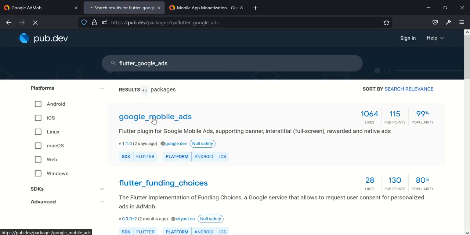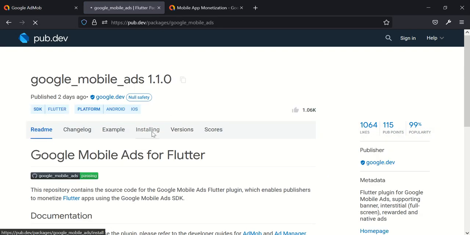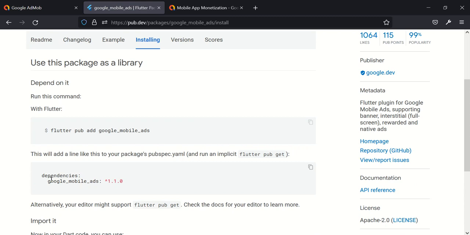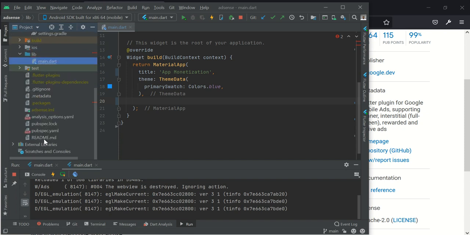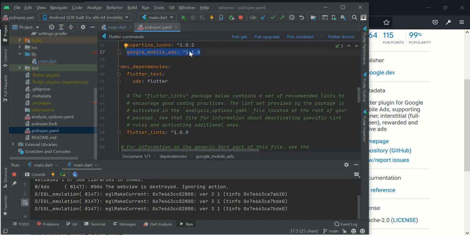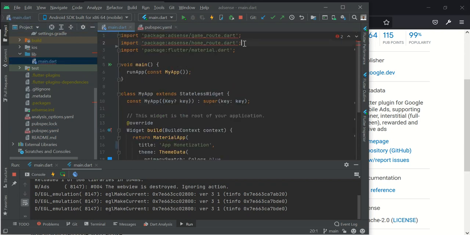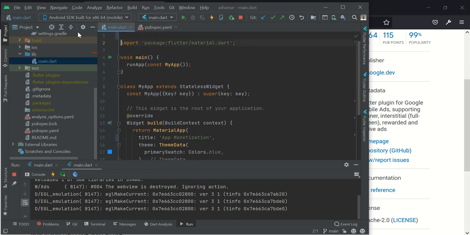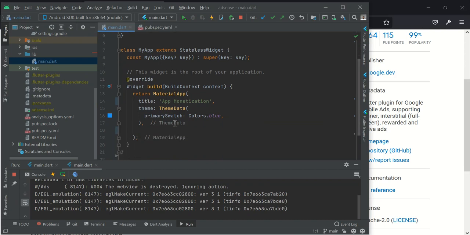This first one, click on it, go to installing, pick up the dependency, copy it, then go back to your project, go to your pubspec.yaml file and add it and do pub get. For this tutorial, I've already started my app and it's running.